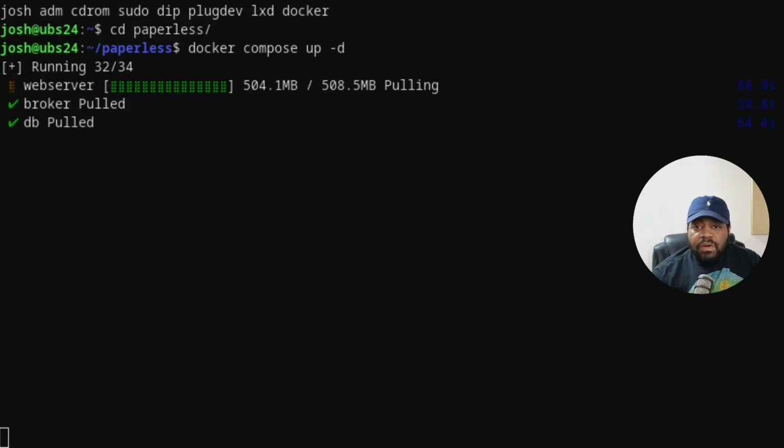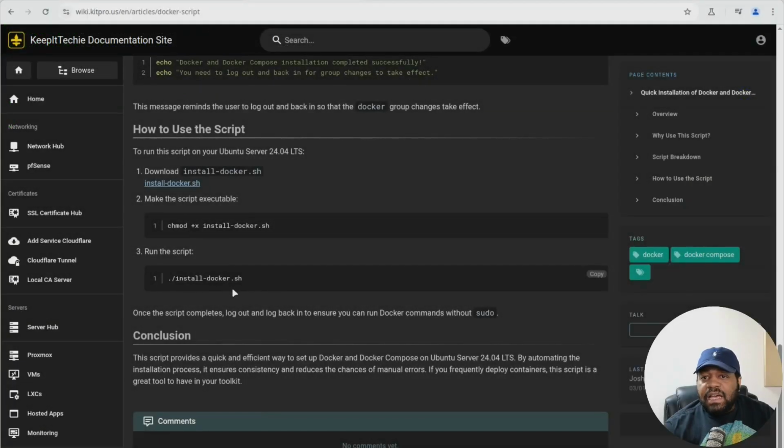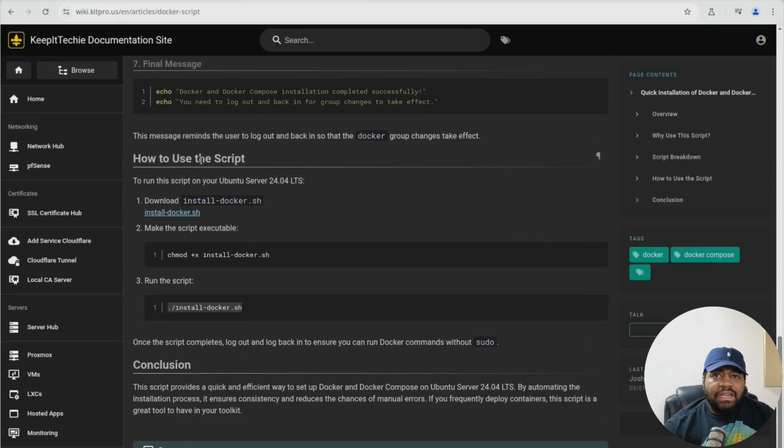Oh, I know what I did wrong. Let me show you guys right fast. So while it's still installing, if you go back over here, I was supposed to run my script without running sudo. Otherwise, it's gonna give the root account Docker permissions. So I was supposed to run it without sudo, and then the commands will run as sudo inside of it. And then once it gets to that step, it'll add the current user, Josh, that's running the script to that group. I think that's the way I wrote it. So yeah, anyway, let's get back over here and wait for this thing to finish.